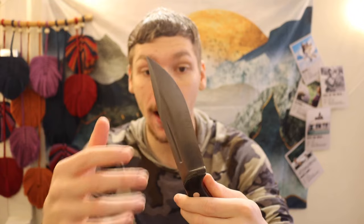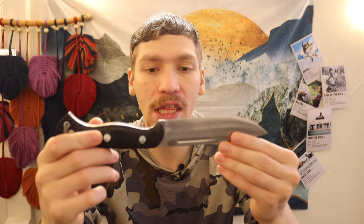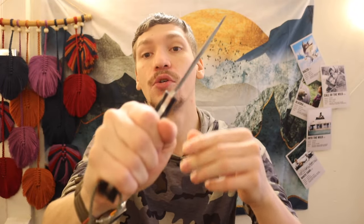Now we're going to get into the exposed tang knives. I don't have a high preference for these in winter or below-freezing conditions, but there are summer months and warm climates too, so I tend to lean towards these more in those contexts. The first one is the Bark River Knives Cub. It's on the shorter end — around a five-and-a-half-inch blade length — but is still totally fieldable. It's reasonably thick CPM 3V steel with a good convex grind. I'd still feel totally confident in this as a good solid truck survival knife, especially because it has a very comfortable handle with a large swell towards the end you can choke back on for a firm grip.